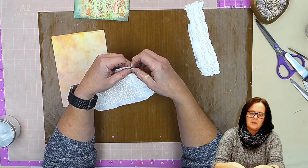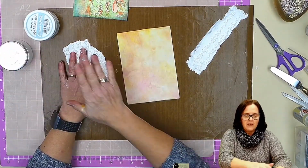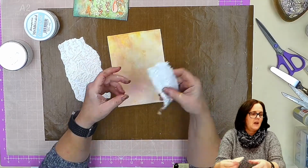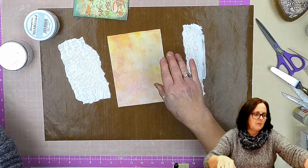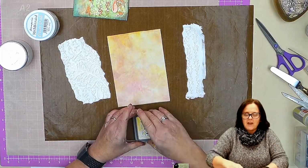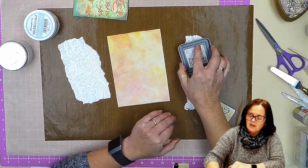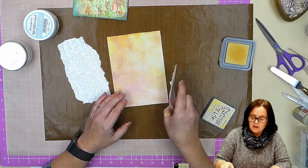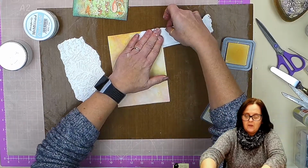Two things we're going to do with that. We've got that now ready. Before I put this on, I'm going to show you how to use this as a stamp. And any of these, particularly the Stamperia mould ones, they give a really good, because they're so raised, they're really good for sort of mixed media stamping. So literally, just like you would normally do on a stamp, and you can see that.